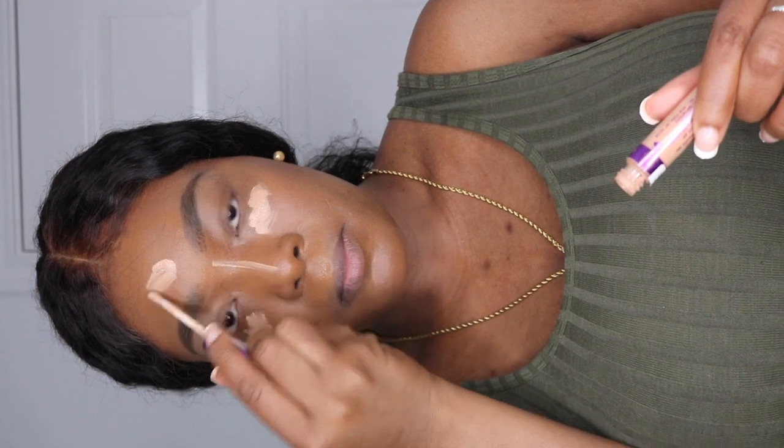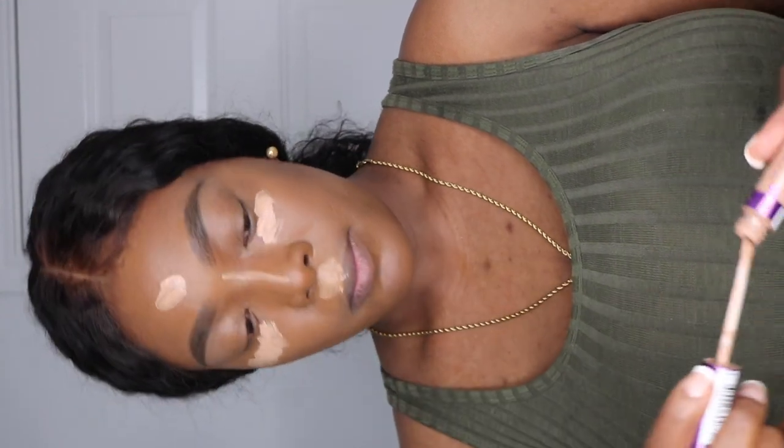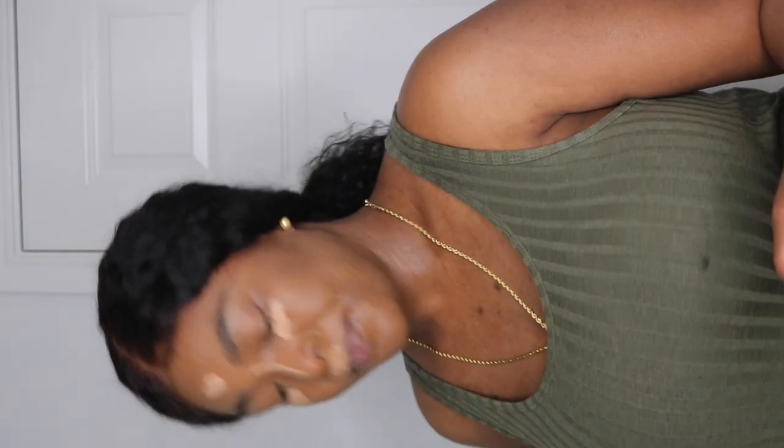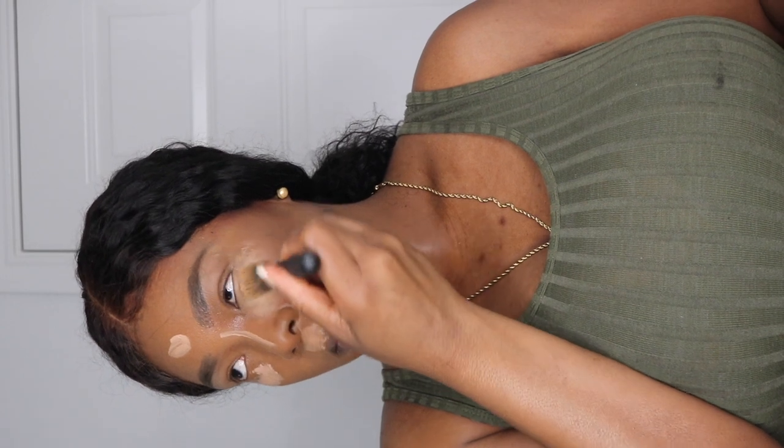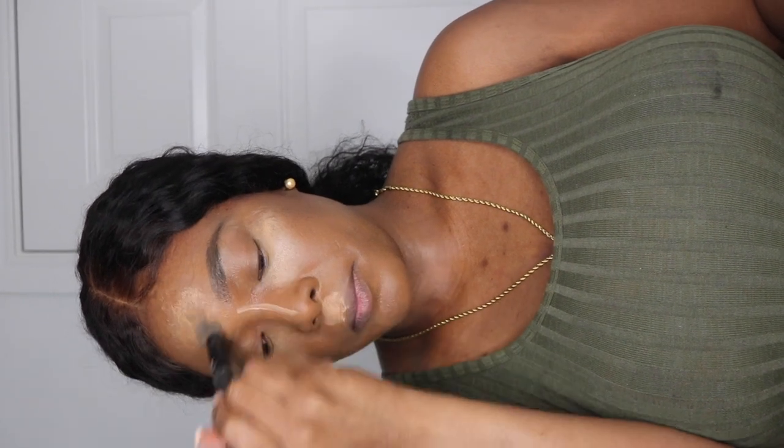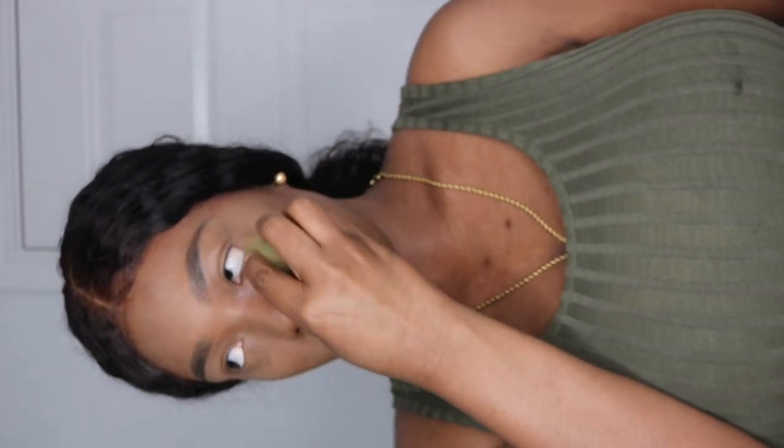I think I'm going to try this method again, but differently. Looking on the camera, I feel like using the products I'm using — like my highlight — it looks a lot lighter than it actually is, but it's really not that light. As you guys know, I do create a lot of content for Instagram and TikTok. Although I do feel that those concealers are a bit brighter than I would like them to be, I think I'm going to get some concealer that's much closer to my skin tone. I do like a bright under eye, so I can always brighten my under eyes, but I want something that looks more natural. I also create content for YouTube here.